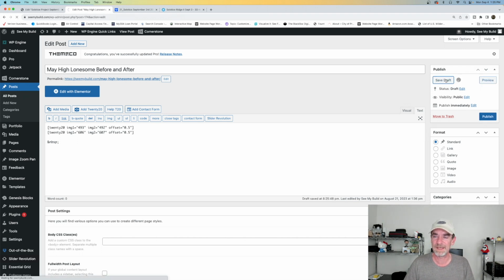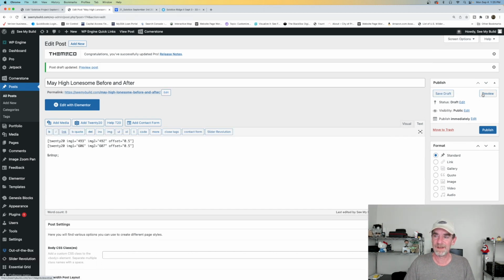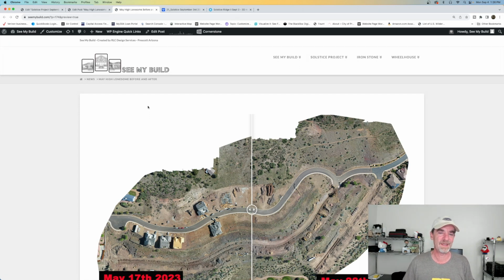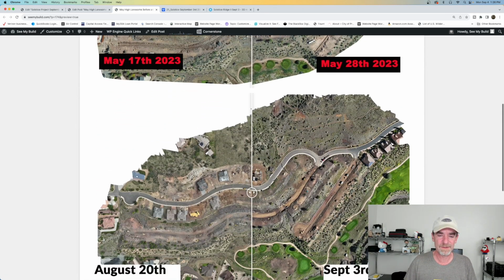And let's go ahead and save that draft. And now that we saved the draft, let's hit preview to see if this worked right. Most likely I'm going to have to hit refresh on this because that's what it always does for some weird reason. And it's just on the 2020 that it does it to me. It doesn't display it the first time around. You got to kind of give it a kick. All right. So there's the first one and the second one.